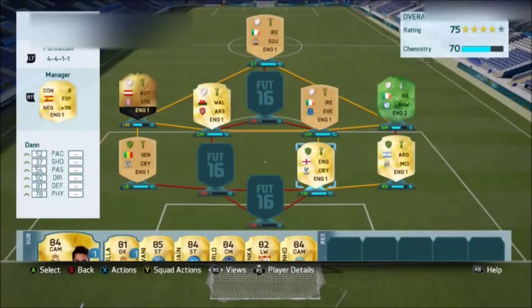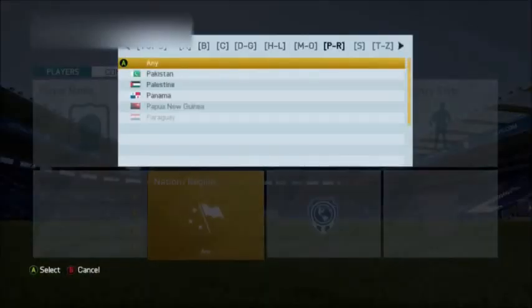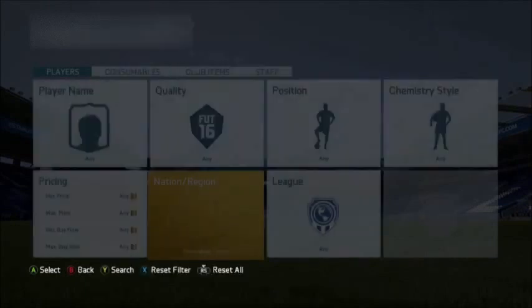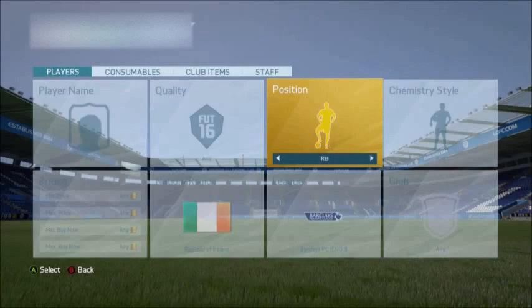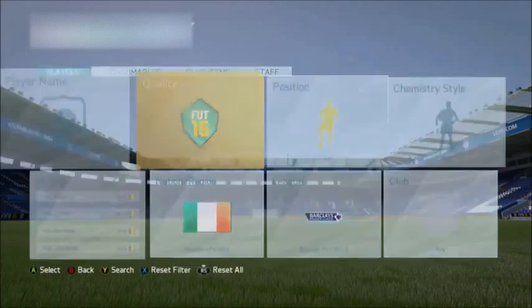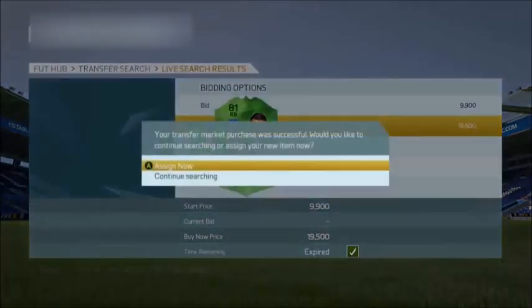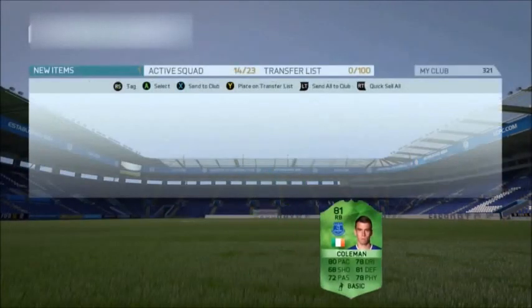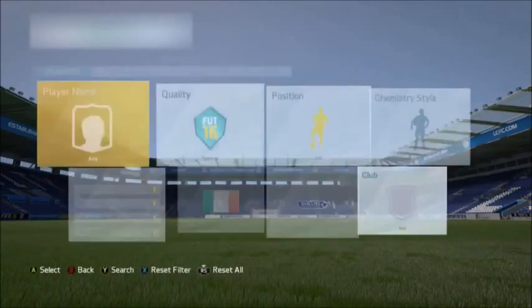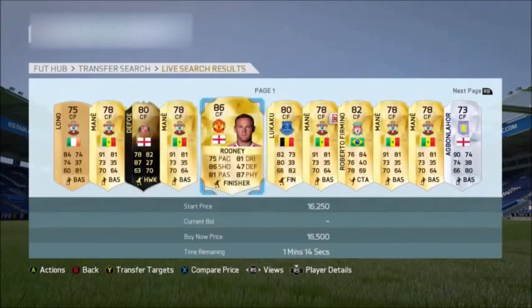Let's go down there, because we want... He doesn't have chemistry, so we need an Irish right back. Irish right back, well, yeah. Right now, any special cards? 19k. We'll get that one. Put him in our club. Then we need a DPL centre forward. Centre forward. What shall we get?